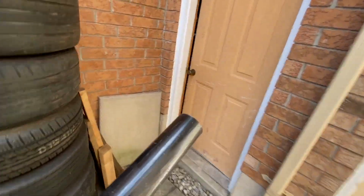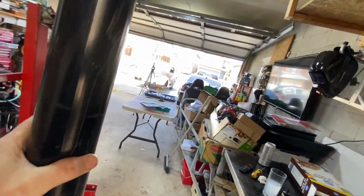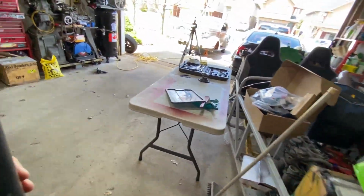This is why you never throw anything out, ever. Except for that one time that I threw all my RX-7 stuff out and instantly regretted it when I got an RX-700. Okay, let me show you how this is hopefully going to work.